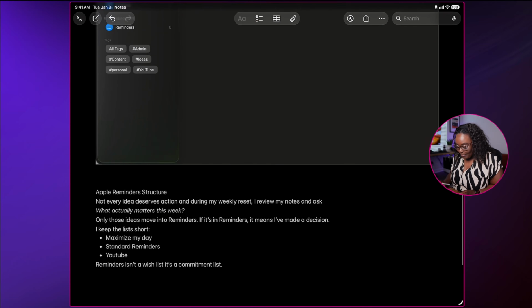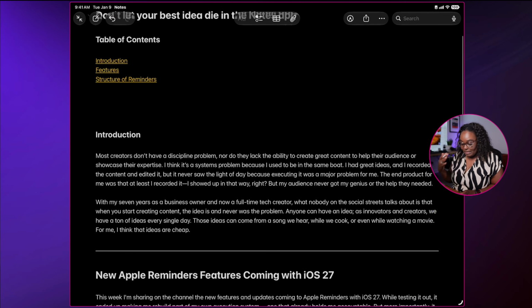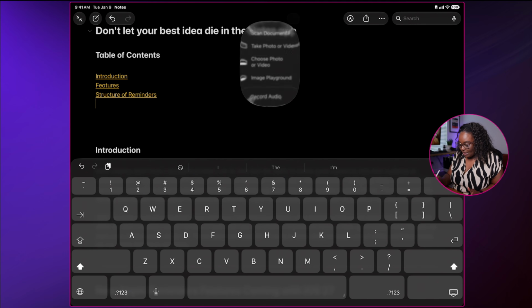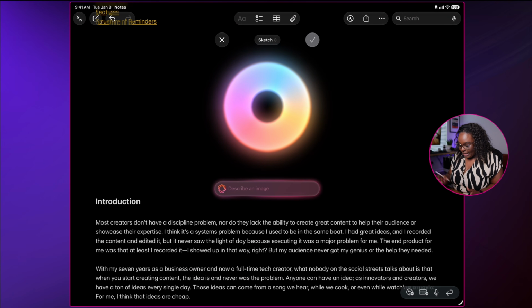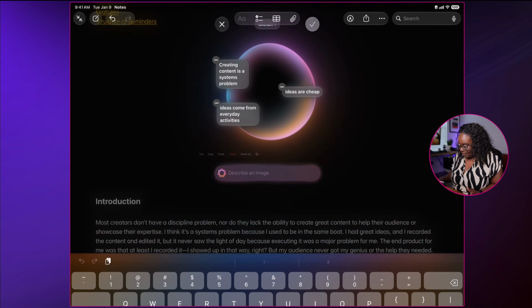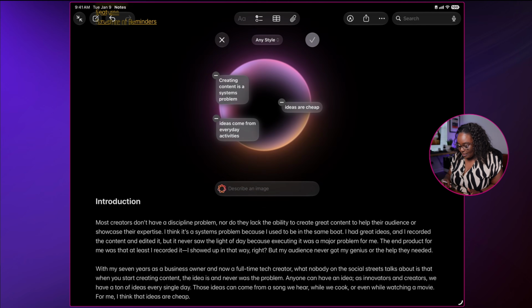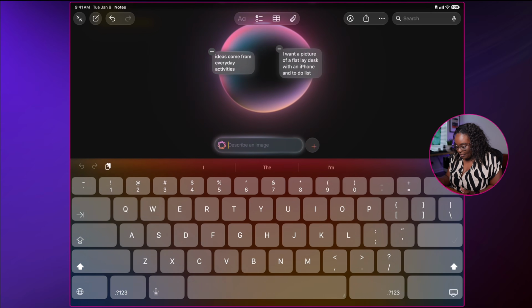All right. So let's say, for example, I wanted to create an image from this entire thing. Maybe I may want to have like a hero picture for my article as an example. So I'm going to tap here. I'm going to go into Image Playground. And now I can describe. So it's going to pull everything, but instead of saying sketch, I can say any style. Right? I'm gonna take that away, and I'm gonna hit on go.